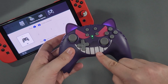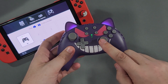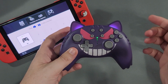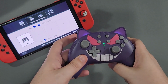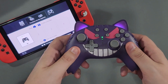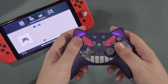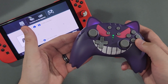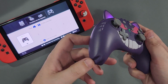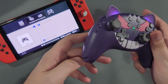Okay. So just by holding the home button, it's also the pair button. Don't press it, hold it down. It'll start going faster. Once that happens, you'll feel a slight rumble and then pop here, just like you saw. So pretty simple. Now, in terms of weight, it's not too bad. But like I said, this is going to be a very child-friendly controller, except for that. You might want to look into that.